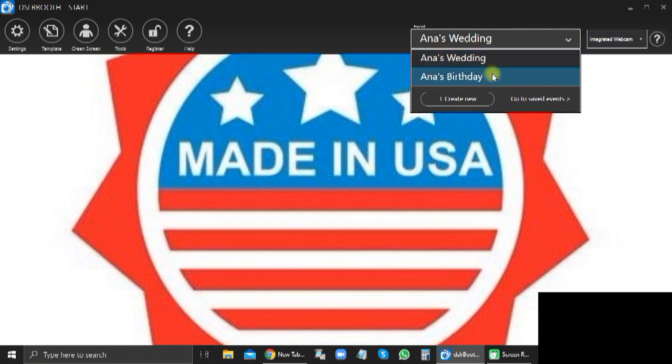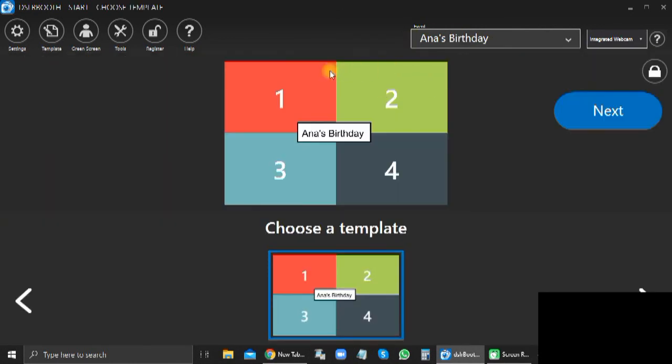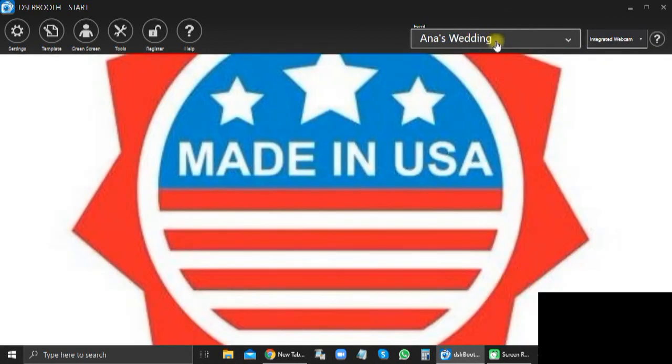So what we used earlier is Anna's wedding, but this one is also a template that I used, but it doesn't have a start screen image. So for Anna's wedding, this template has a start screen image. And in this area, we have the settings. This is the one we explored earlier. Let me open it. Yeah, it's the same thing.